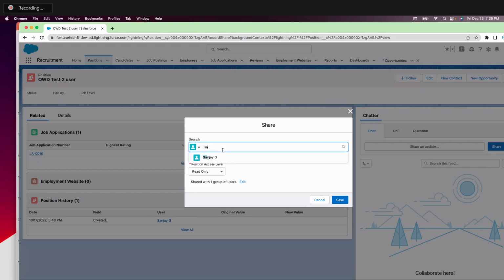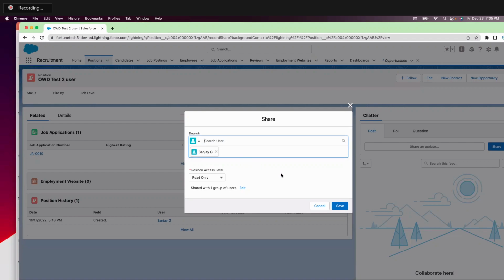I have Sanjay, right? I can just pick that one. But how am I doing this? I am selecting the actual user, manually entering here each and every time. But for the sharing rules, when you select that one and save it, automatically it is gonna go on the backside.